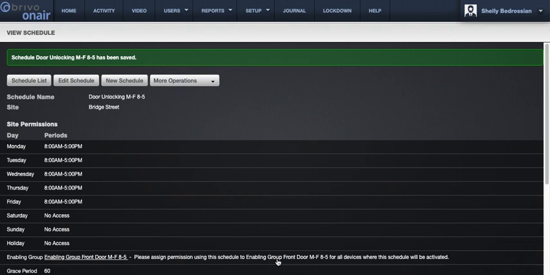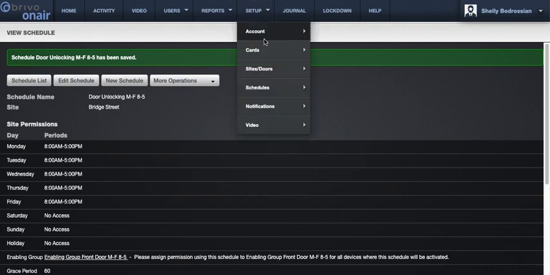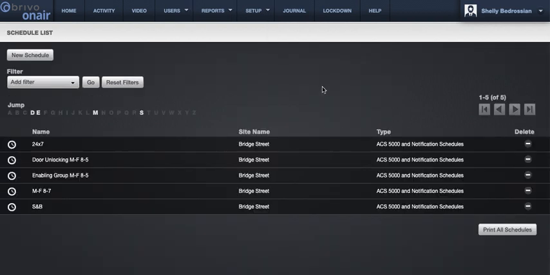Now for a little housekeeping. Let me go back to my schedule list. As you create and add exceptions, they will remain in the Schedule Exceptions block, even though their date and time has come and gone. This window will only store up to 17 exceptions. If you click on an expired exception, 2 buttons appear: Unselect and Remove Exception.